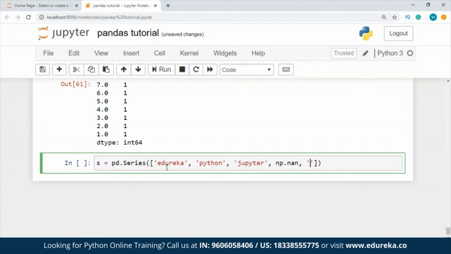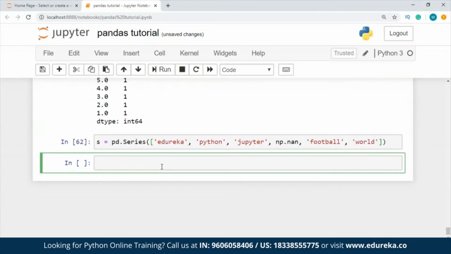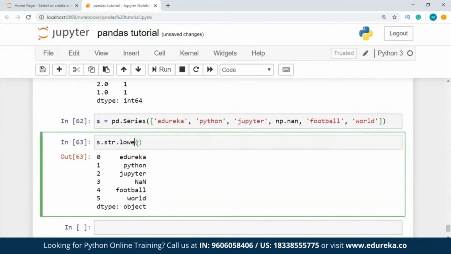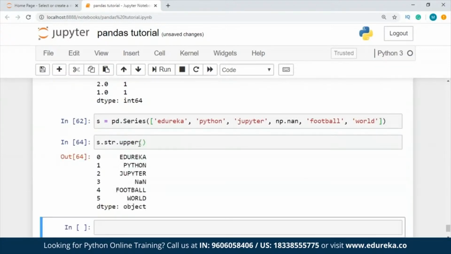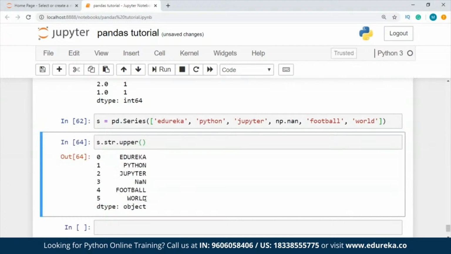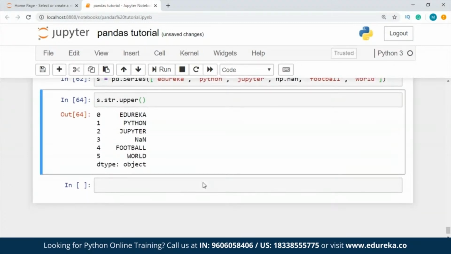All right, so give it a few values, let's say football. And looking at the current scenario, let's write world. So we have a series over here, guys. Now what we'll do, we'll use the string methods. So I'm going to make it all lower, which are already lower. So I'll make it upper, guys, uppercase words. So everything we have changed using the string methods inside our Pandas series. These are all the operations that you can perform on Pandas, guys. So let's move ahead to the next topic that we have, which is merging.